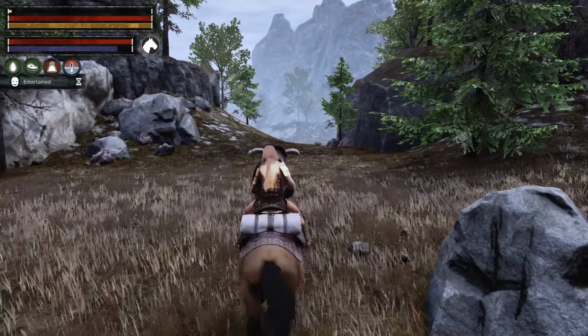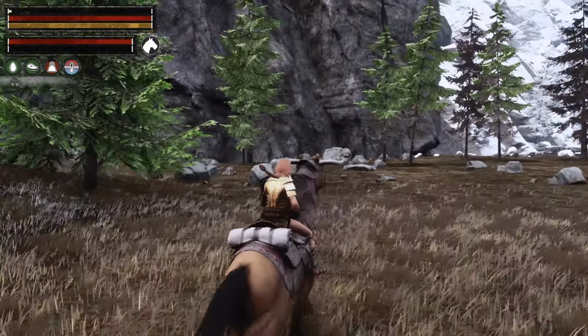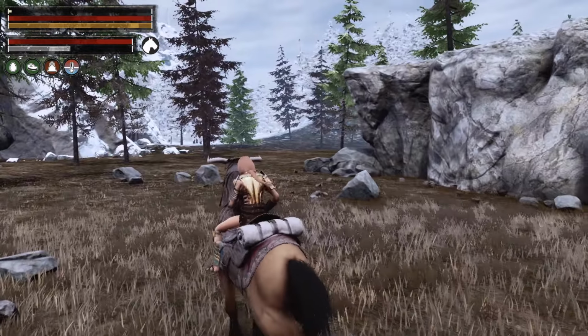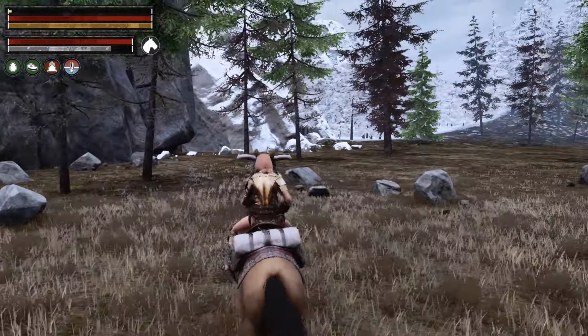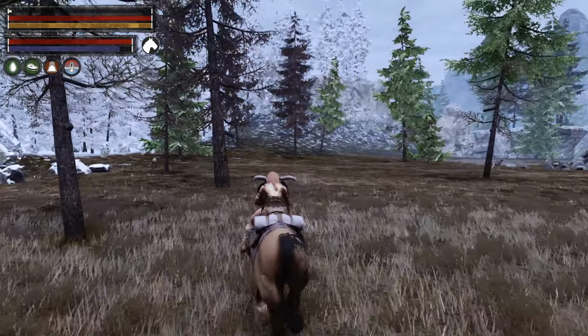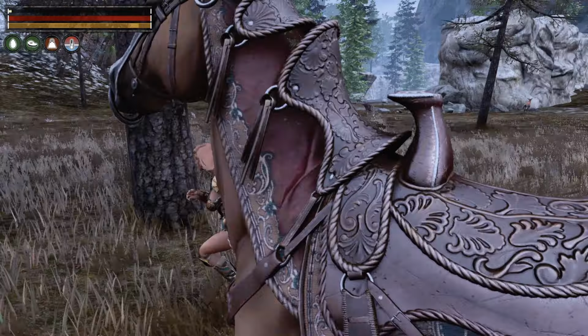So we've got to get up here, don't we? I've lost myself already, it's stupid. Here we go. Alright, back again. Let's get the horse's stamina back. And onwards. And there are wolves around here. I don't know how dangerous they are. We're going to find out, aren't we?